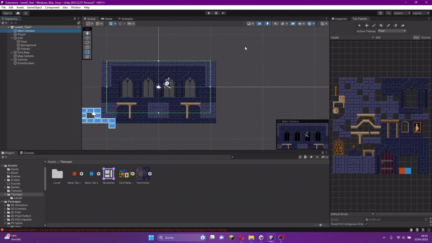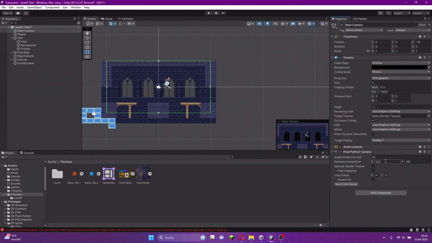You go to the main camera, to the inspector, and then you have to consider how large the camera should be. Like, I'm adding 4 tiles horizontally. No, this was wrong.